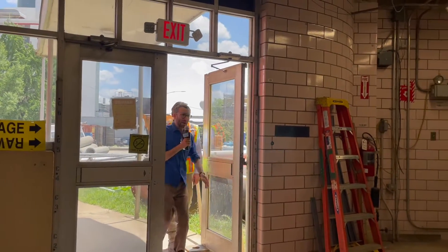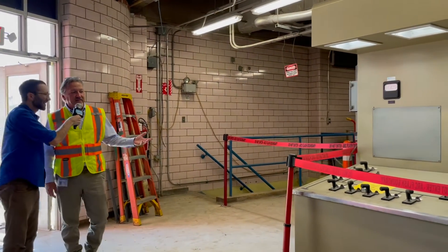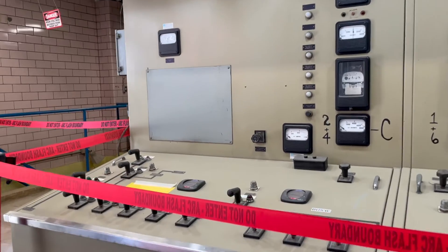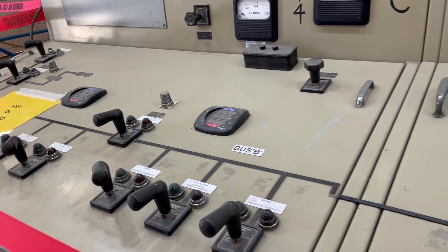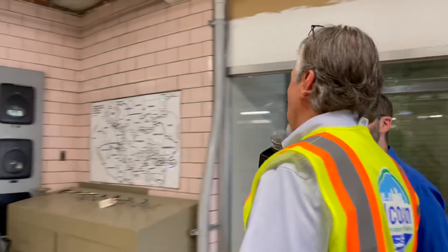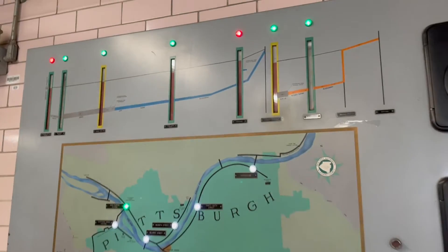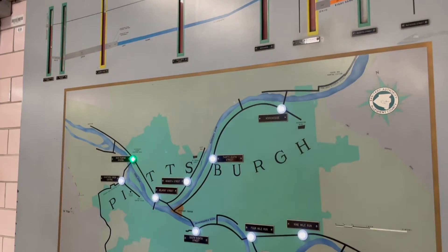And it looks like we're going back in time over here. How old is this equipment? So this is original 1959 equipment that was installed when the plant first went into operation. This was some of the electrical switchgear controls that we're in the process of actually replacing. In 1959, even though this isn't functional anymore, this would have been probably the state-of-the-art technology for telemetry that reported back to the operators at the treatment plant. On the map, you see red and green colors — red would be an alarm condition, green would be normal.